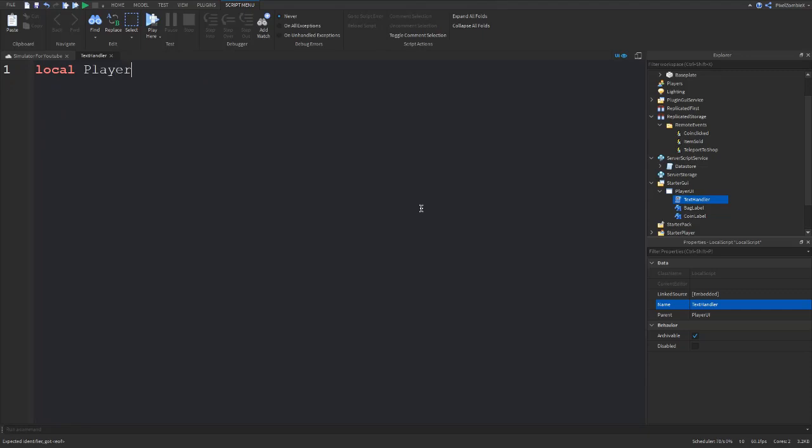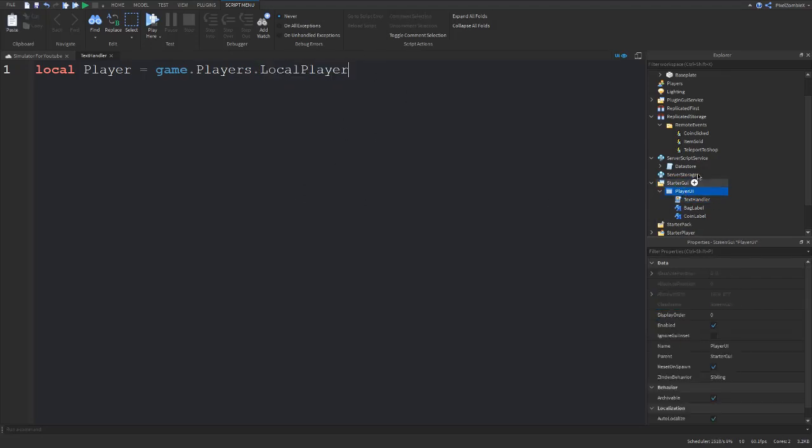So we're going to make some variables. Variables, in scripting, basically set like a title. So this is just local player. Player will equal the local player. So game.Players.LocalPlayer is the local player. Local player can only be accessed through a local script, and this basically means you, so the player that this is going into.